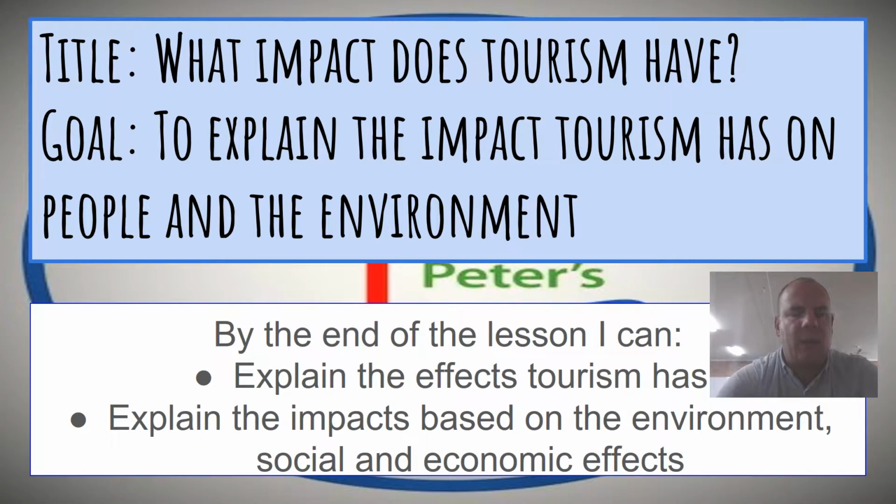Hi there, this video is about the impacts of tourism. We're going to be able to explain the impacts based on people and the environment. So by the end of the video, you should be able to explain the effects and then be able to put them into three categories: the environment, social and economic.